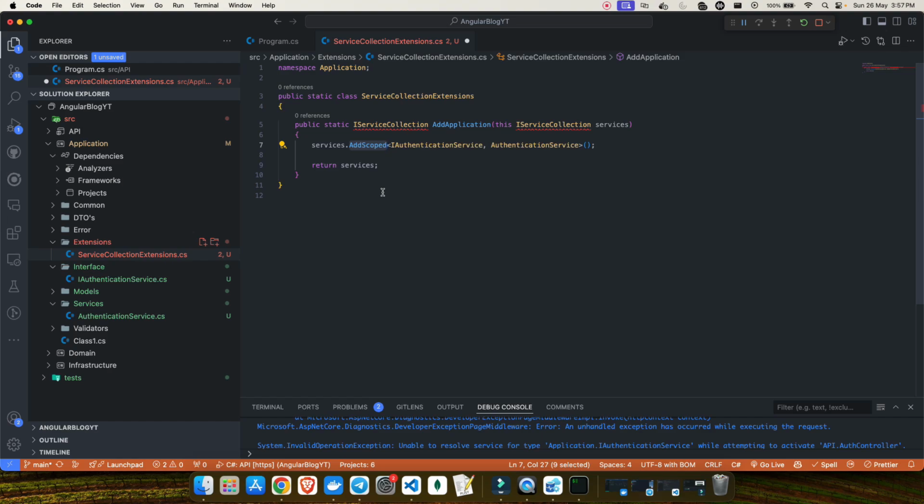If you don't know what dependency injection is, don't worry, I will create a separate video about what dependency injection is and what the different types of injection you can do are. There are AddSingleton, AddScoped, and AddTransient. I will talk about that in a separate video, and that will not be part of this .NET full stack series. I will take that as a separate video to explain dependency injection in detail.